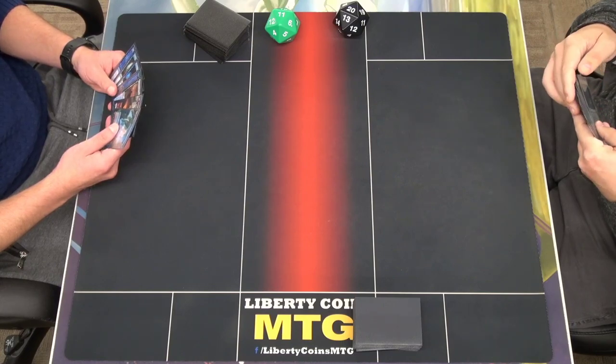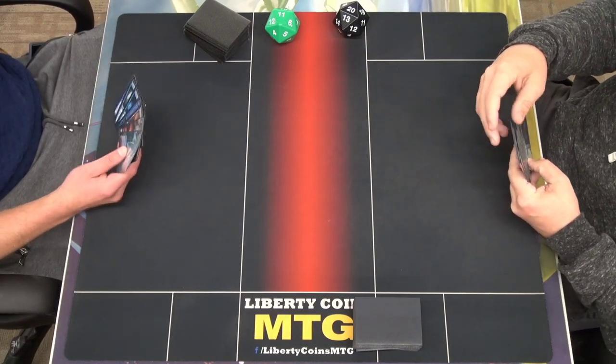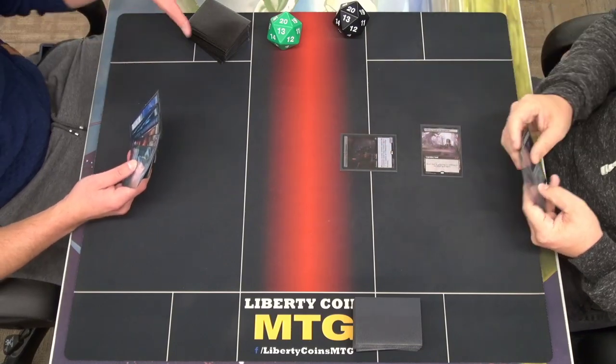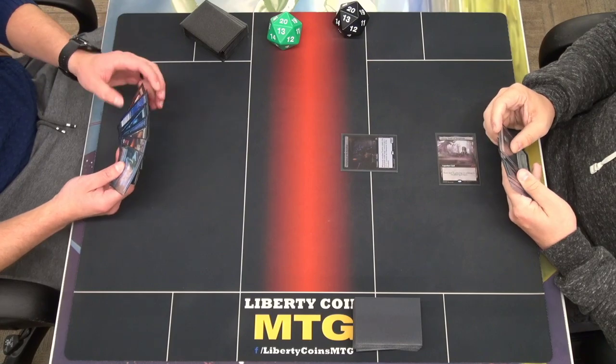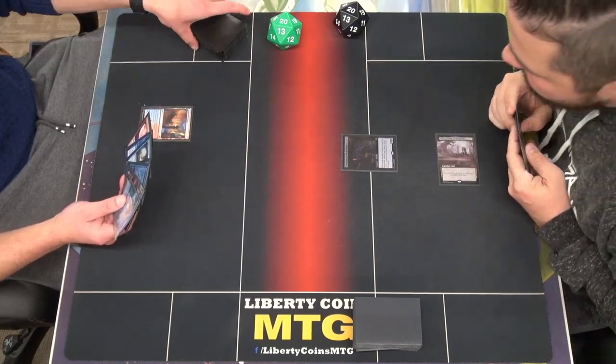We've got Izzet Phoenix against Monoblack Zombies, I believe. Something like that. Wes is on the play. Everybody gets a swamp, and we both kept seven. Champ of the Perished. Draw. Spire Bluff Canal. Go ahead.